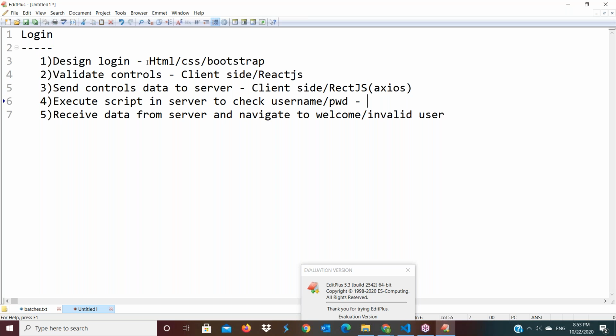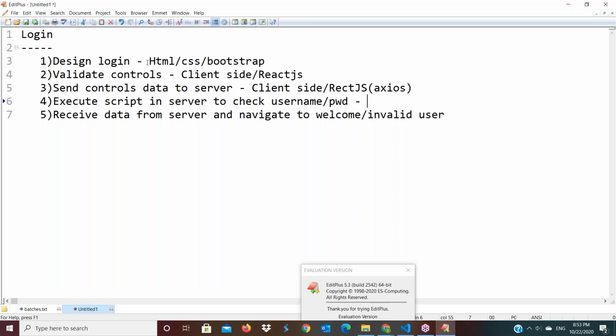And after that, when you send the data to the server, it should be validated. That is not our job; that is the server-side programmer's job. Simply, we call one API service on the server and send the username and password. In that API service, the server-side programmer executes logic to connect with the database and check whether the username and password are valid or invalid.